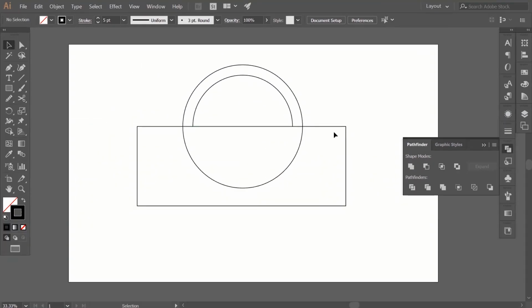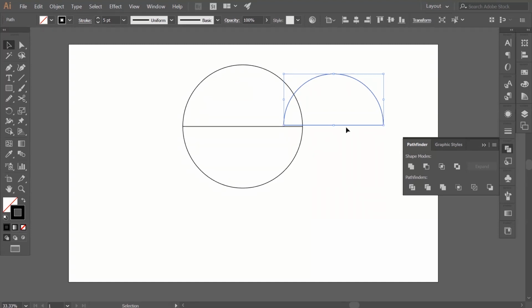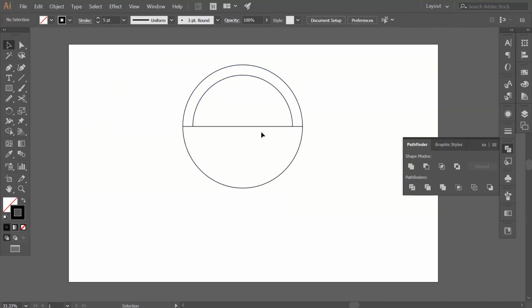Now select the other rectangle, one of the big circles, and do the same. You get the idea now. Now you can see this 2 paths. It's going to be head of our mushroom. Ctrl+Z to undo. Now select the remaining big circle and drag this point while holding Alt key.